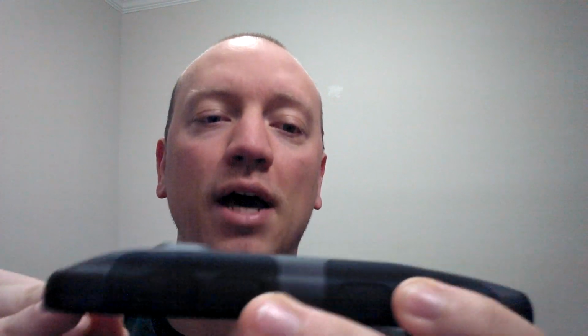So pretty much that sums up my thoughts about the Seidio 4800 milliamp hour extended battery, the Dilex case and holster combo. I think it's a good deal. It's a little bit more pricey than some of the other manufacturers out there, but I think the deal breaker and the big difference between the rest of them is the case. The case is what I would say is the selling point of this whole setup.